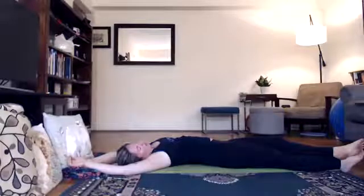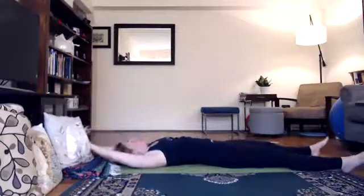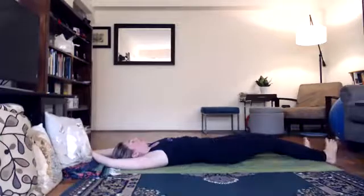Take a slow inhale through your nose, feel your chest rise. Slow exhale through your nose, let your shoulders soften. There's no rush. We're going to slowly, carefully come out of the posture. If you're looking to the right, roll your head back to center. If your hands or feet are crossed, uncross. Take your time, slowly bringing your arms and legs back to the center line of your body.